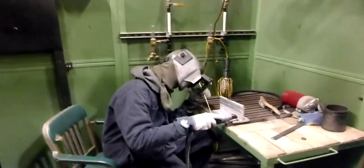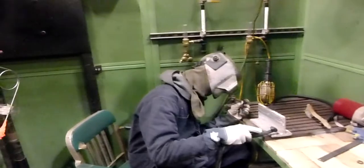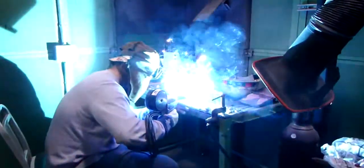As a welder in the apprentice program at BAE Systems, you are trained in a multitude of processes and procedures to ensure that you become a first class welder. This is imperative to the repair and modernization of our Navy vessels. You will learn how to use and maintain the proper tools and PPE to do your job both safely and efficiently. Among the welding processes you will learn are stick welding, flux core arc welding, aluminum MIG welding, and TIG welding. Once you have learned a process and have passed the required testing, you will be able to put your skills to use on the job.